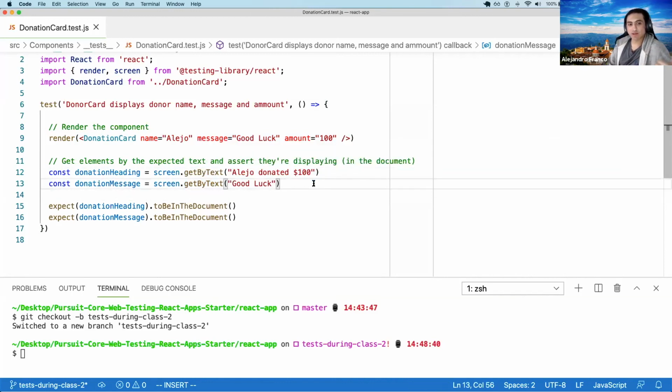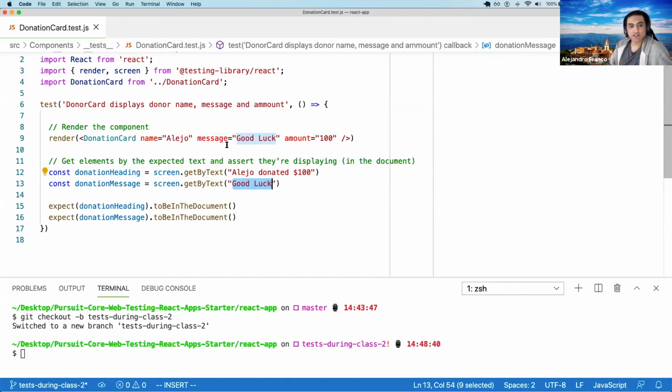So I'm expecting this component to show two pieces of text: a formatted content, like saying Alejo donated $100, and also the message that Alejo left, which is good luck.